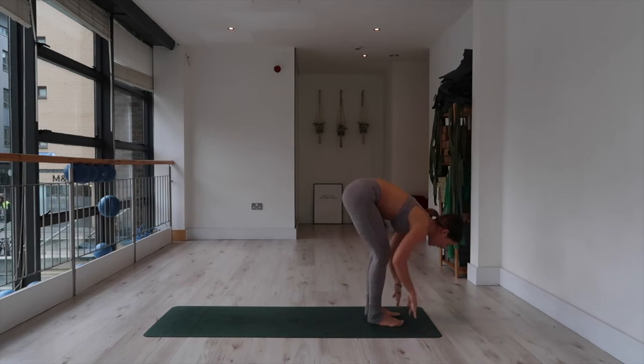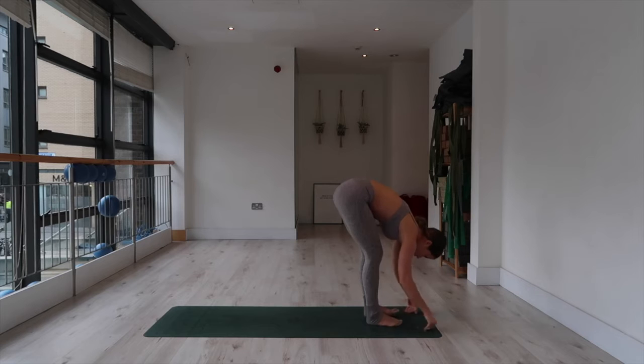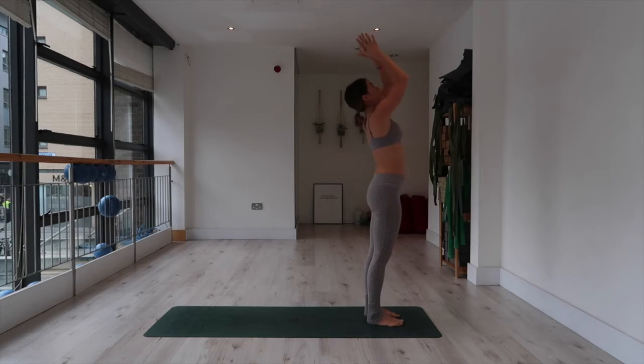Step the left foot forward, hands to shins. Ripple your chest forward, sit bones back. Exhale, fold over the thighs. Hook the thumbs, float the arms all the way up. Hands release to prayer at the heart.